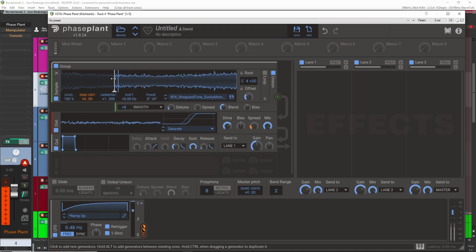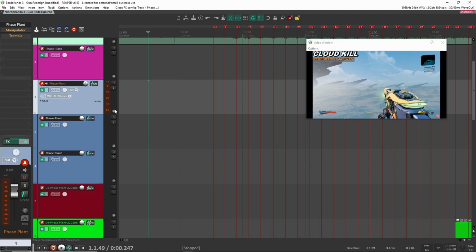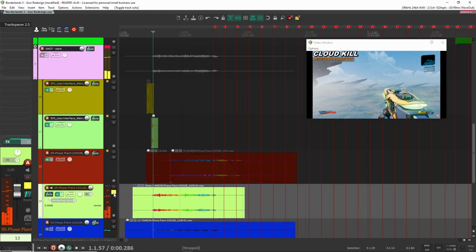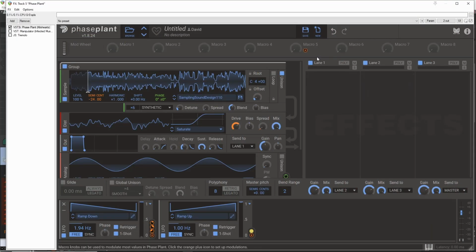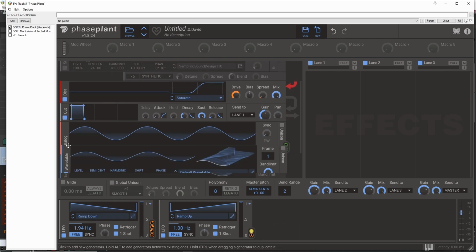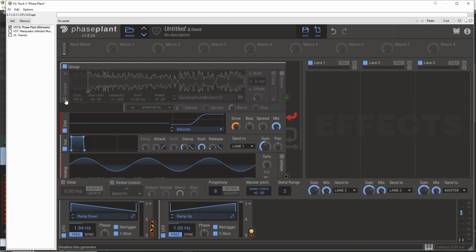But with this Shepard tone, I could just apply an LFO here, which is just a ramp up, and I'm applying it to the pitch. So it's just sweeping up. So that's what I did. I pitched that up. I think that's how I created that. And I also did the same thing for this one. I think I just had it a bit higher pitched. I might have also used, for the rising synth, I might have turned off my sampler and put in a wavetable because it's a bit cleaner that way. And then I can just modulate it with FM. But yeah, that was the rising one.